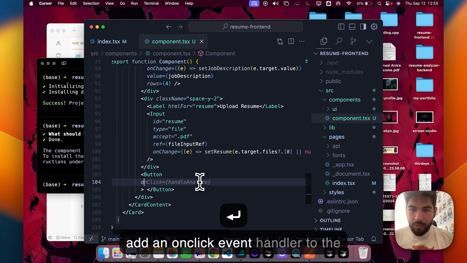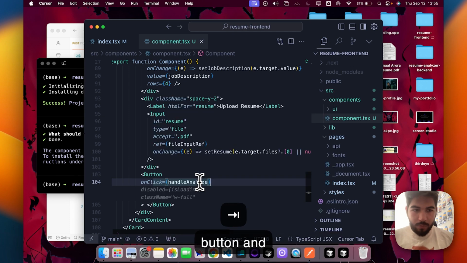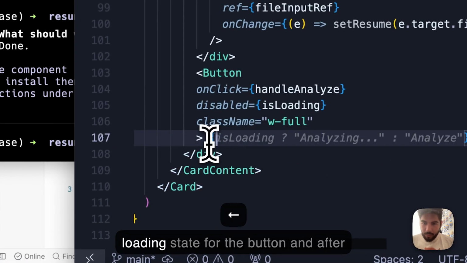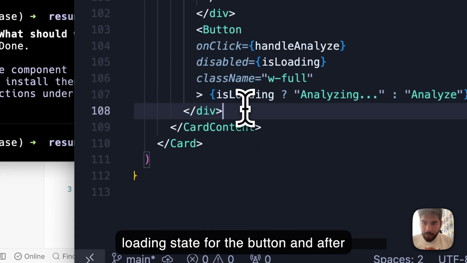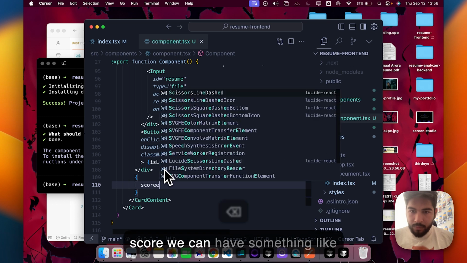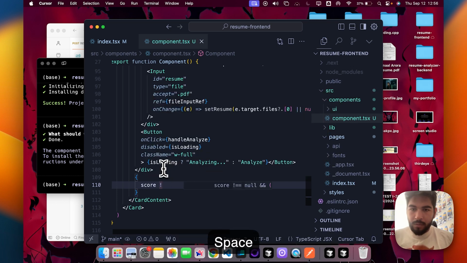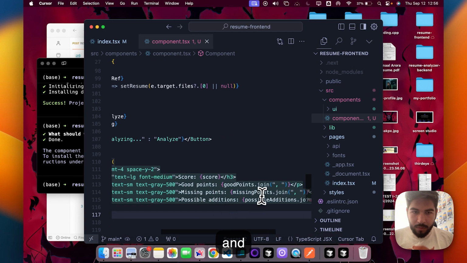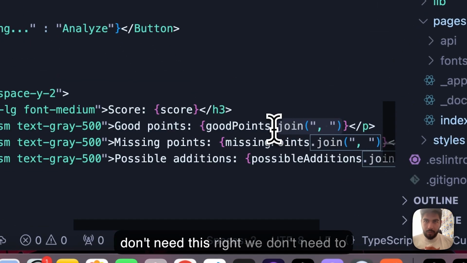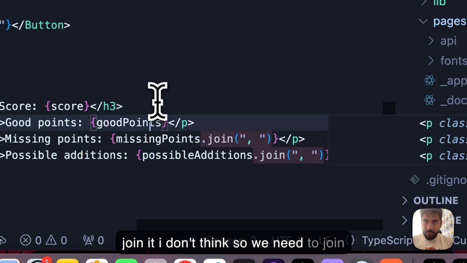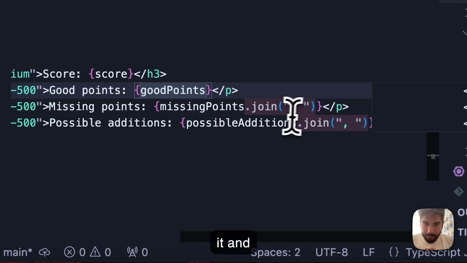We need to add an onClick event handler to the button, and that should work. We also need a loading state for the button, and after that we can check if score is not equal to null. We can return a div, and we don't need this, right? We don't need to join it. I don't think so. We need to join it.